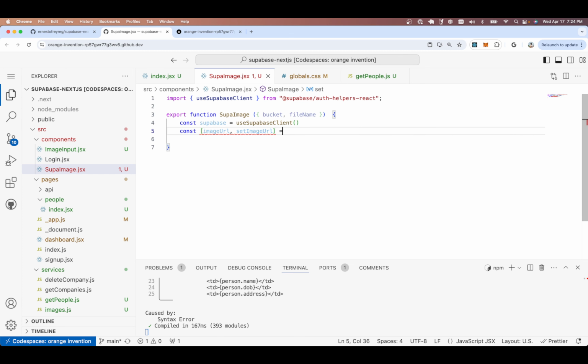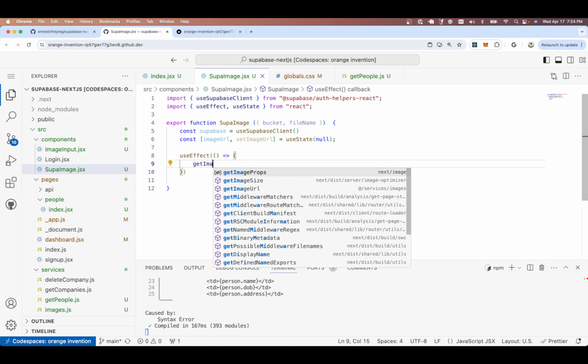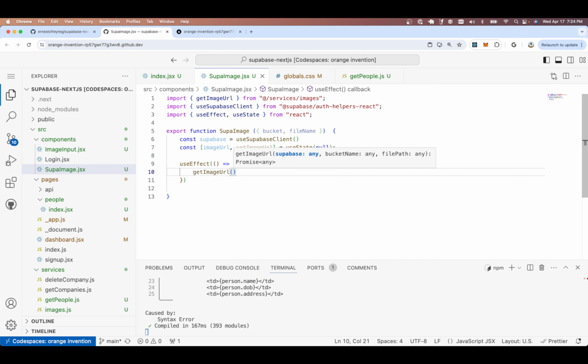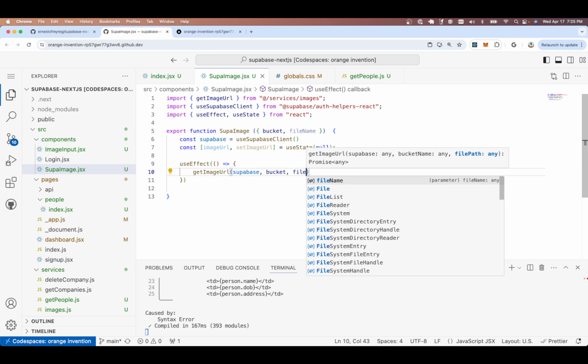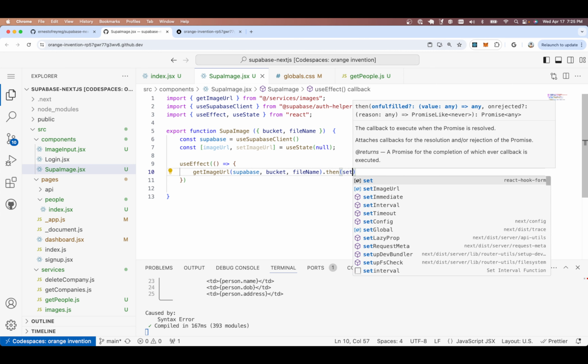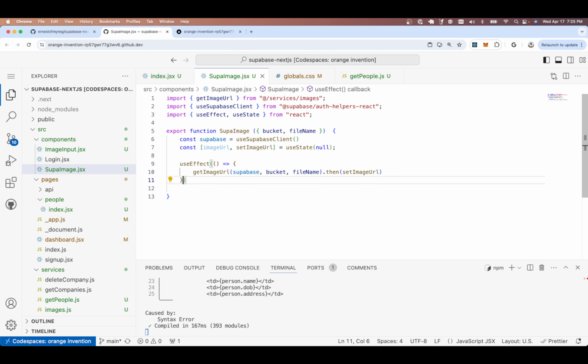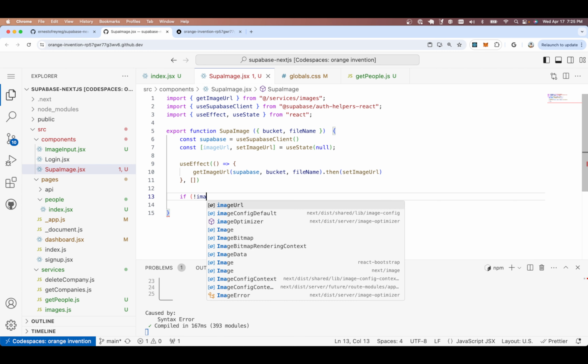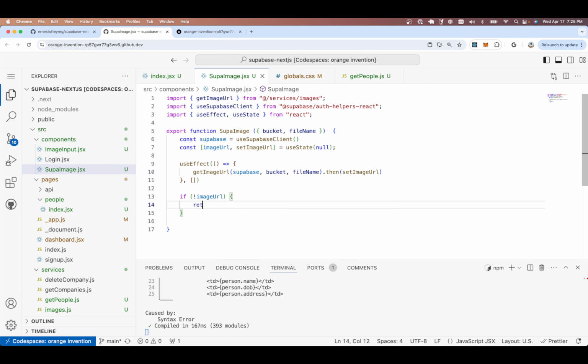Now this useEffect will do this. We'll get the picture using Supabase, the bucket, and the file name. And once it's finished, it will set the image URL. If I have the image URL, actually if I don't have the image URL, I will return null.